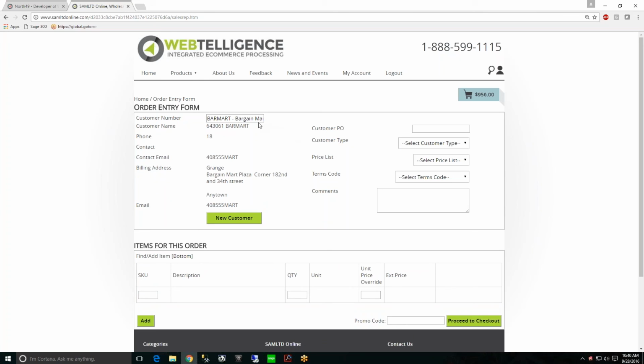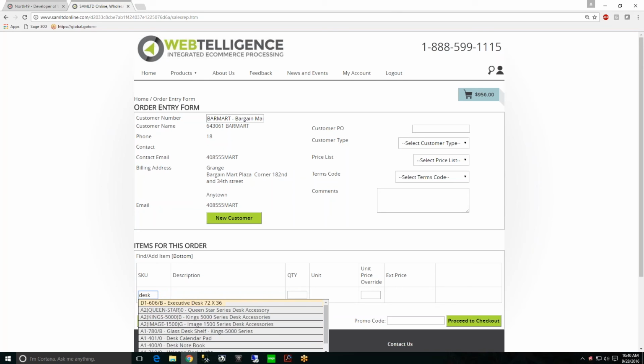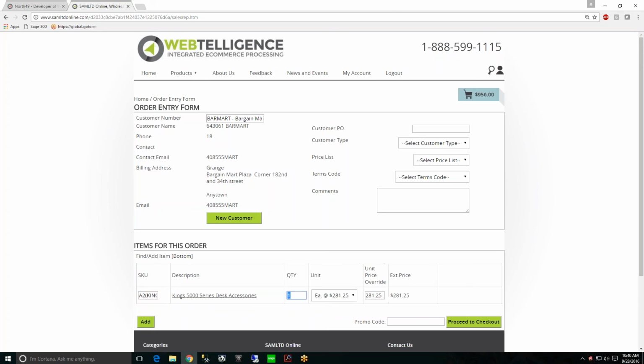So typically in a customer search, we'll look for customer number, customer name, phone number, zip code, contact person, and it will search across that. And we'll do the same here at the bottom. So if we say we want to look at products with 103 in them, that will come up. There are 2 products with 103 in the SKU number. Alternatively, if we want to look for something in the description, we can go ahead and type that in. It's going to give us whatever's in that description.